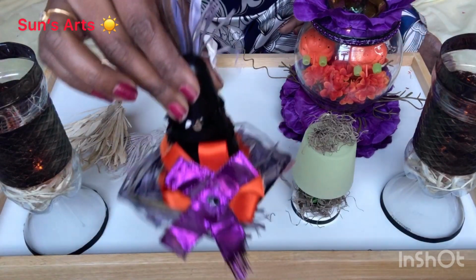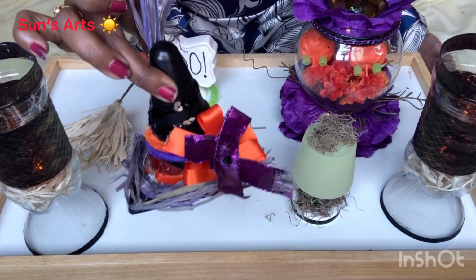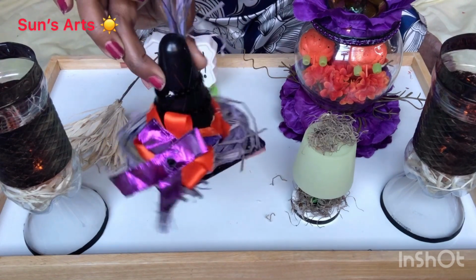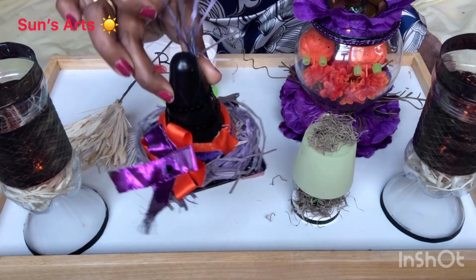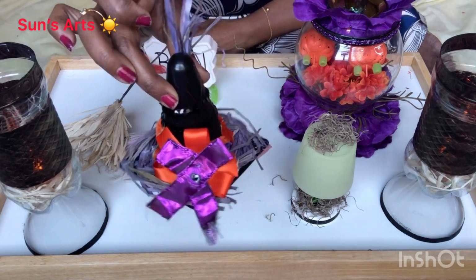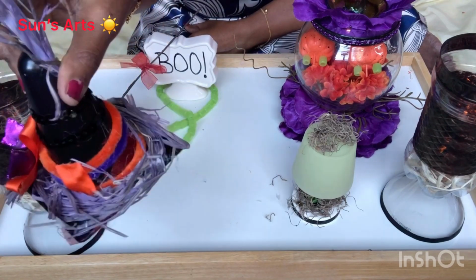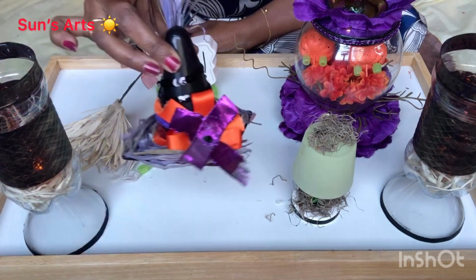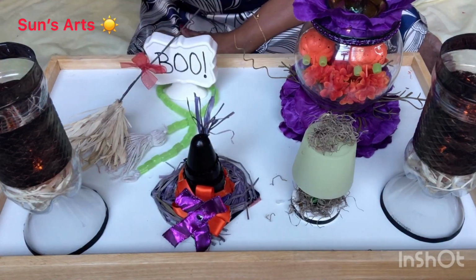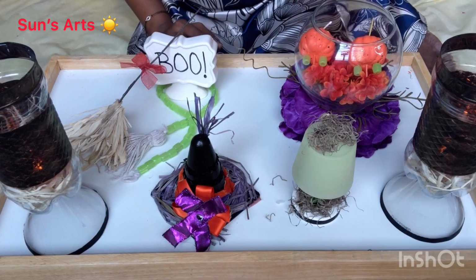And this one is the witch's hat, and I just converted the roadblock sign into a witch's hat, and I stuffed a lot of purple raffia on the top, on the base, and I gave chenille stems, purple and orange, and some ribbon, and I created a bow in the front, and I'm going to decorate just like this. This is the witch's hat, and this is her broom. And this is possibly her house, I would believe.